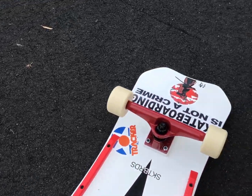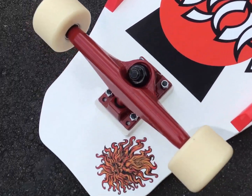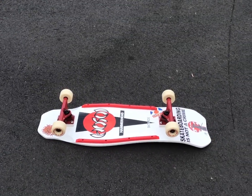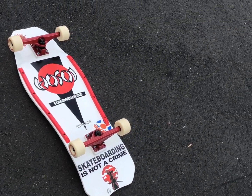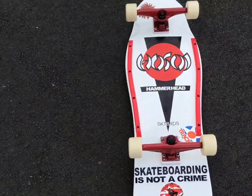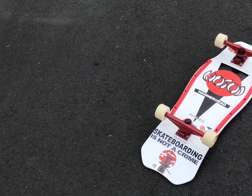I complemented that with some doo-doo bushings, the little grommets, nice hard bushing in there. And then I've got the Pal Peralta Dragon Formula rat bone shaped wheels on here, Andalay bearings. I've got black diamond grip tape and black diamond rails on here to give it that old school four bolt look. Skateboarding is not a crime.